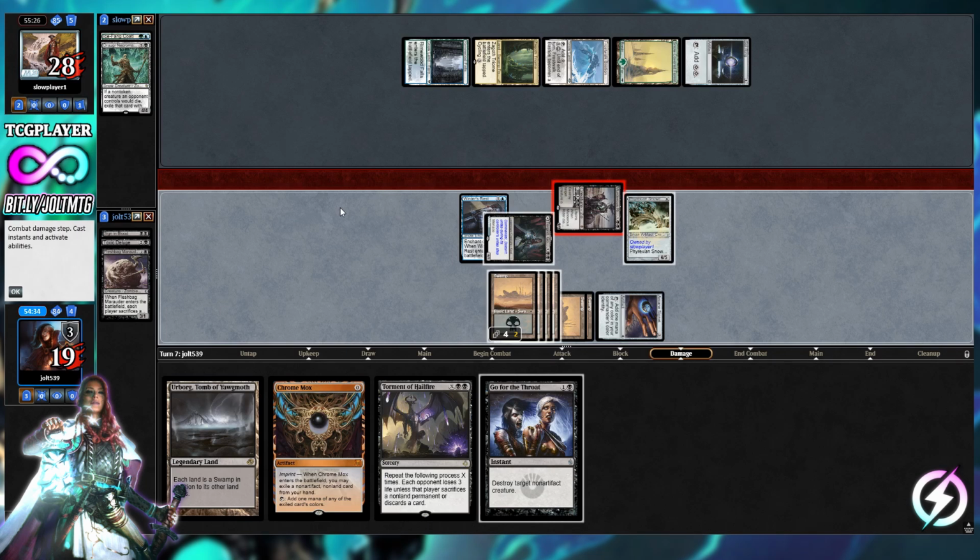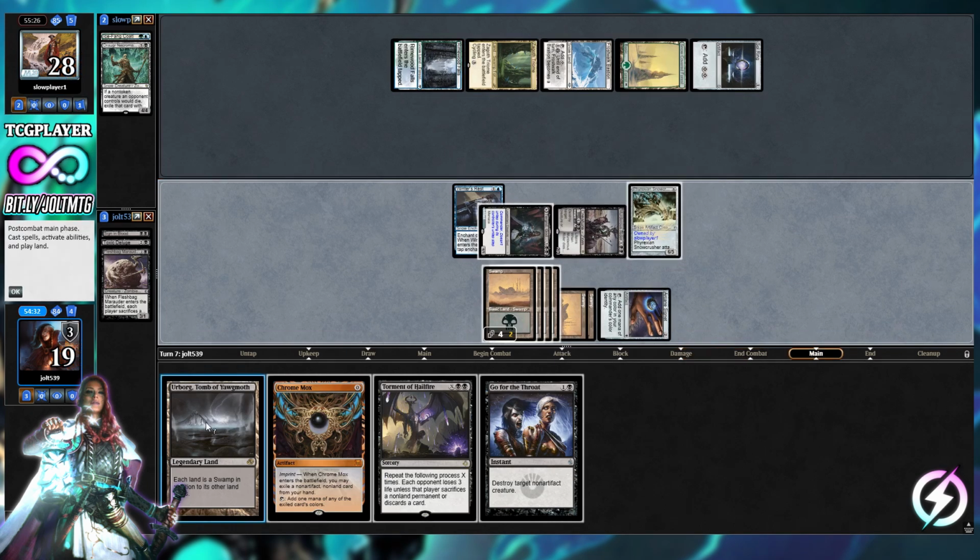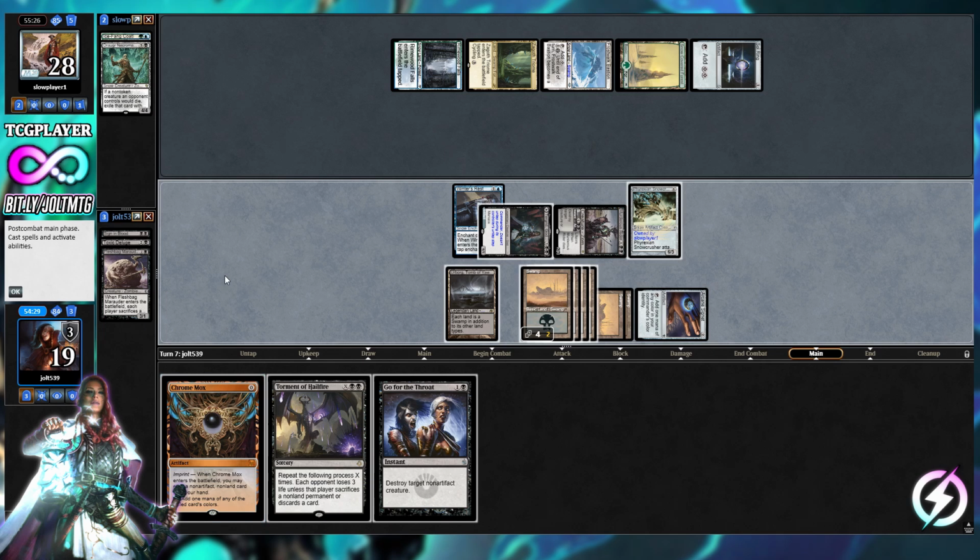All right, so going to drop them down to 28. And then land drop for the turn. That's going to be Urborg. Yeah, still going to hold on to Chrome Mox. So anything else past the turn.